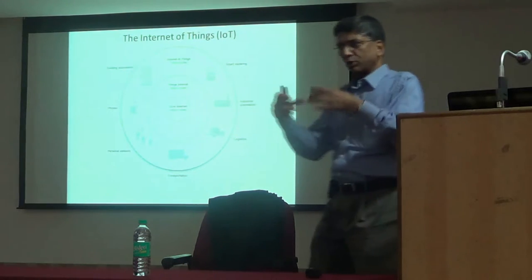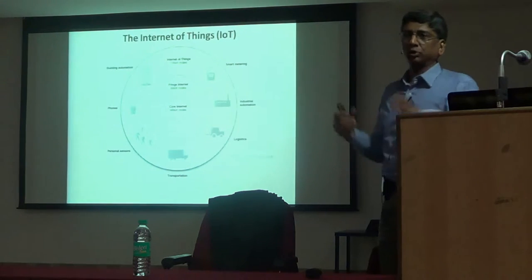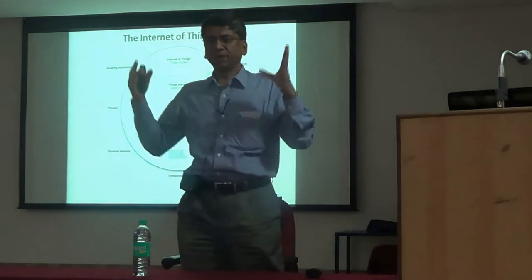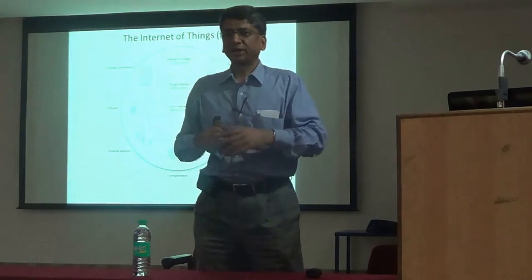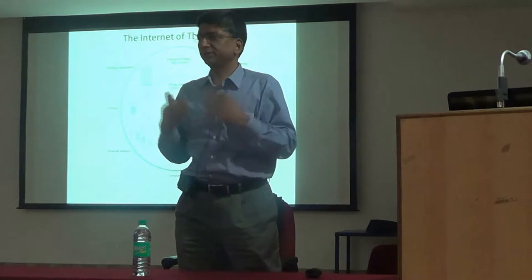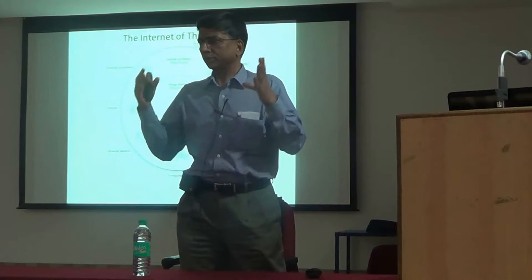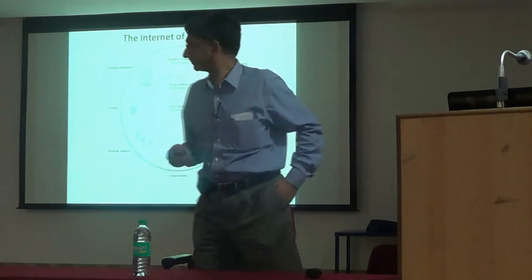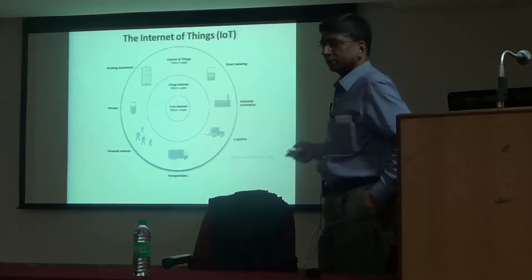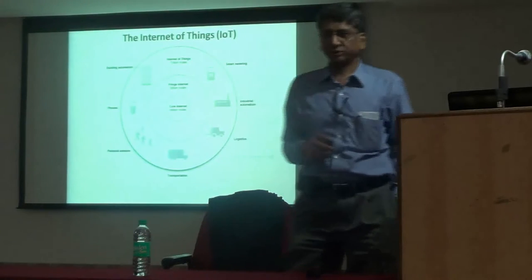Now, let's go inside, let's go to the internet itself. In the internet, there are about 1 million nodes. These are the big routers in air conditioned rooms. They're emitting a lot of heat. They look like refrigerators. And they belong to Reliance and AT&T and Tata Telecom and so on. So they are the routers run by the telecom companies. There is a factor of 1,000 here. So 1,000 times more nodes are there in the fringe internet.